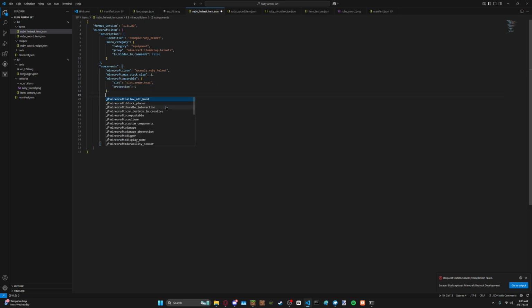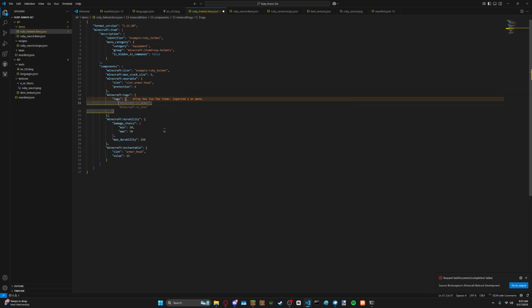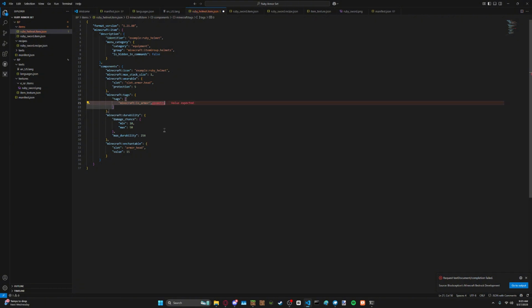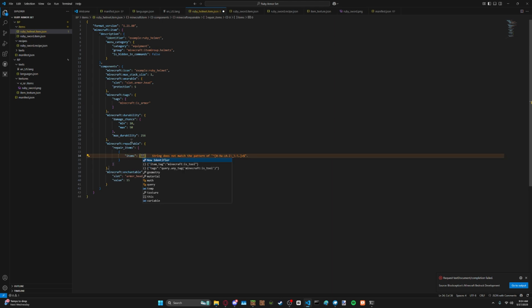Let's just take a look through here. I mean, we can check if there's any tags. Is armor? Is there? No, there's not. Is helmet. Alright. We have is armor and stuff. You can add repairable. Let's just do a diamond, right?